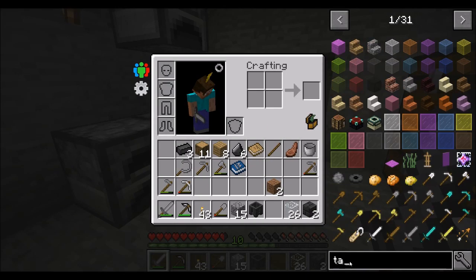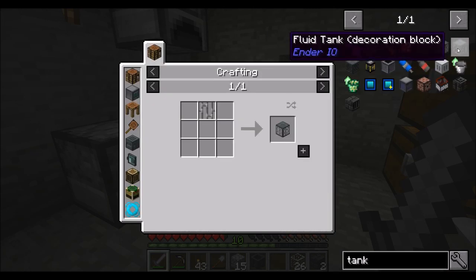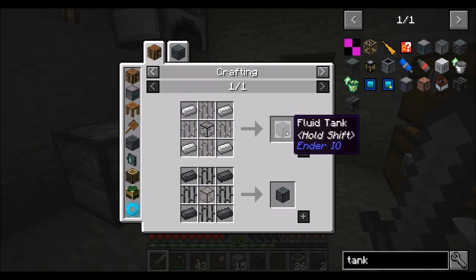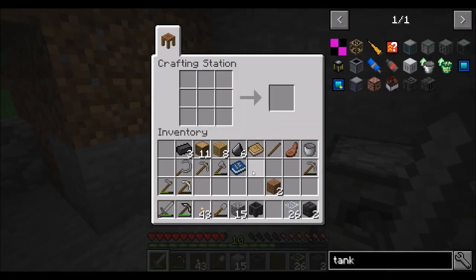So I would like a tank. There's a couple ways we can get tanks. We can get fluid tanks from Ender IO, which just requires some glass and some iron. Not bad. And we have a good amount of iron right now. And this can hold, I think, 16 buckets. So that's what I'll probably do. That'll probably be the most efficient way to handle this right now.